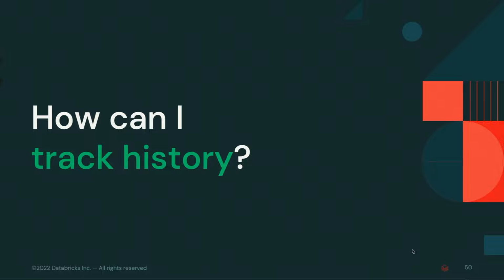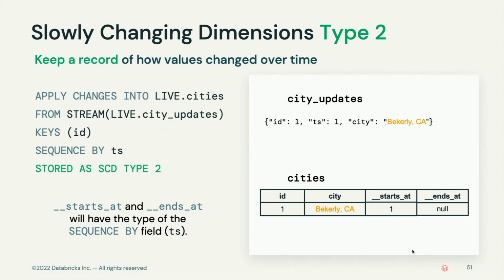Another really cool trick with CDC is it's not only about keeping that up-to-date snapshot of what happens at exactly this moment, you can also use it to keep history. This is often called slowly changing dimensions type 1 or type 2. Type 1 is updating in place. Type 2 is keeping a history of every single change. And normally, this is even more complicated to implement. I found many examples of this being done incorrectly in our docs.